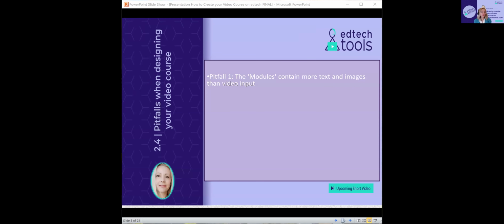Make sure that the emphasis is on the video sections and on active tasks. Also, you can include some text, bullet points, and images to support the video content. But that should not be the primary focus.